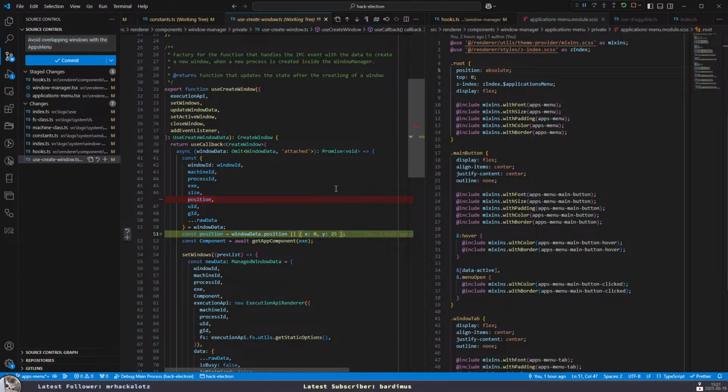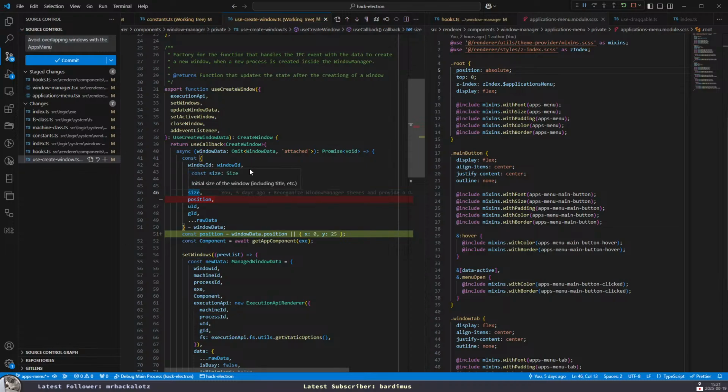I was creating it at the beginning at 0,0, like top left of the desktop, because now we have the apps application menu. I was setting it to 25 just so there's no overlap, but it actually needs to be something else. What I'm going to do is create the window in the middle of the desktop. If we create a new window, it's always going to be in the middle of the desktop with the given size.